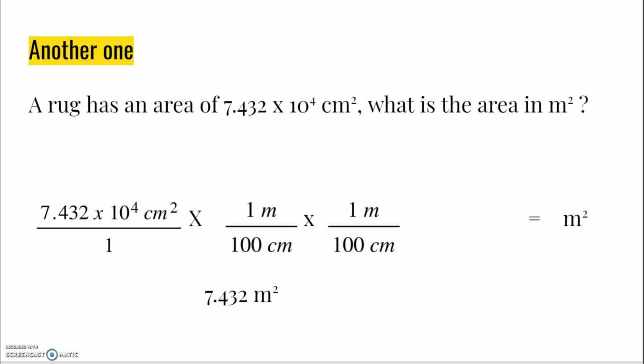So now I need to check my work. Did centimeters cancel? Yes, they did. 2 of them here, 2 of them here. I wanted meters squared. Yes, I have meters and meters. Is this equivalency correct? Yes, centimeters is small, so I need a lot of them to equal 1 meter, so that's correct. And my math is correct, so I'm looking good.